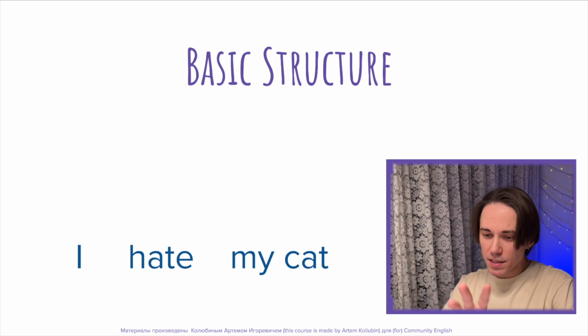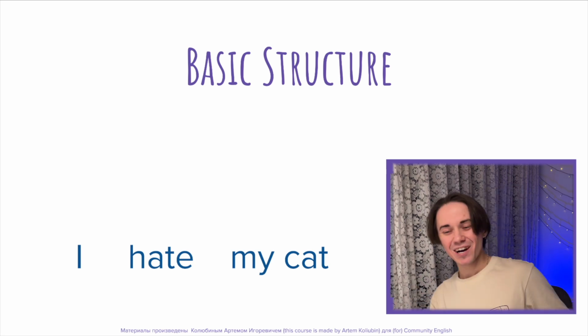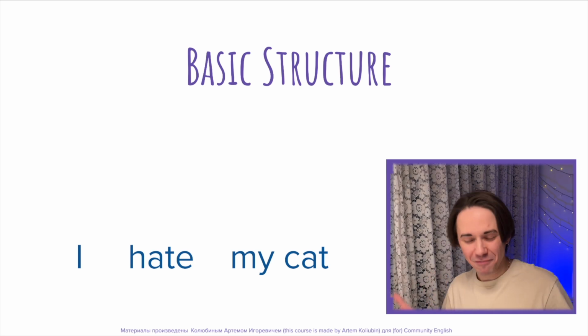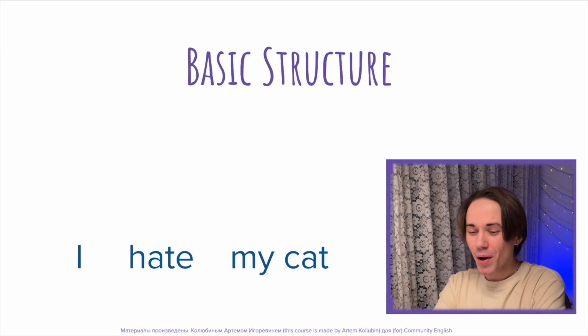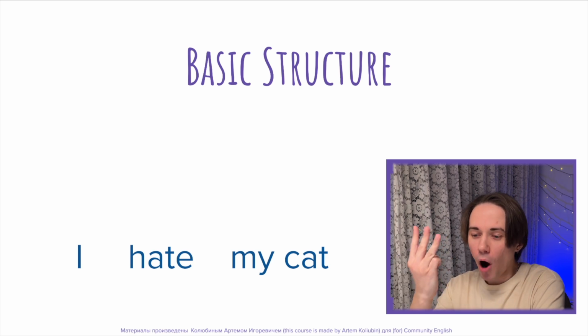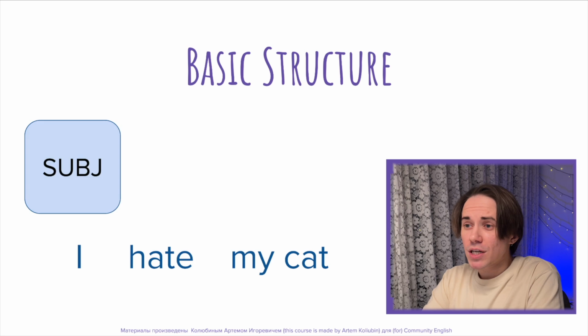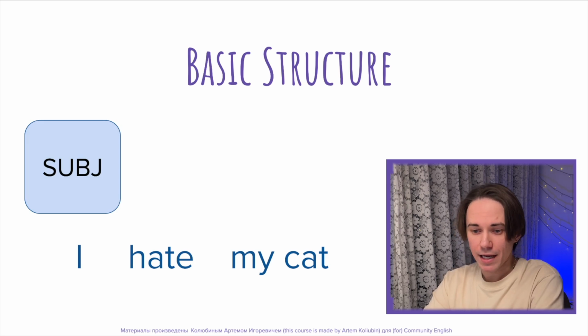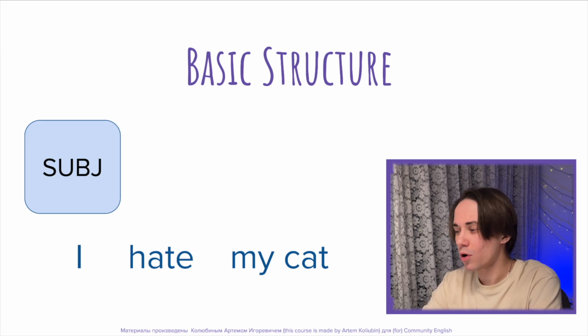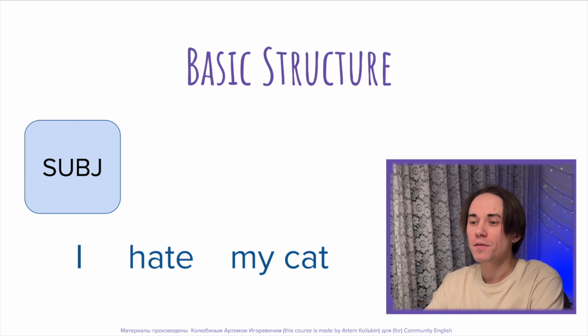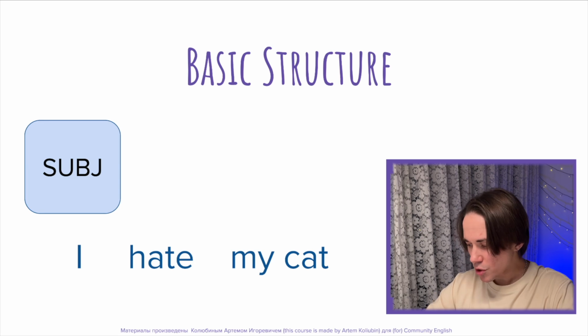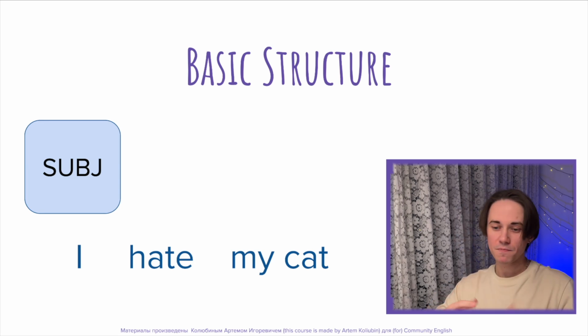But the basic idea is that, so let's take this sentence here. I hate my cat, for example, right? So here you go, a very simple sentence. Looking at that, we can see three parts. The first one we call the subject. The subject is who does something, like I, or John, or the mother. So the active doer, the one who does, okay? That's the subject. So the doer, the one who does something in the sentence.